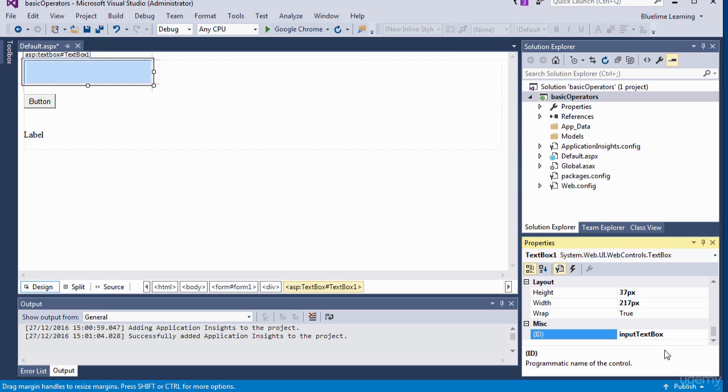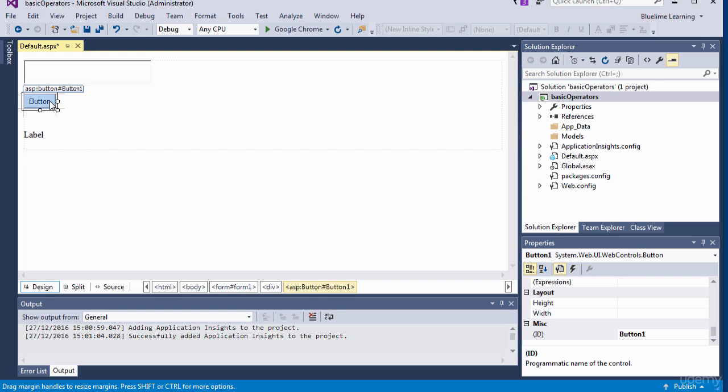Again, notice the capitalization of the first letter of each word. I'll come here to the button. I'm going to change that to OK button.